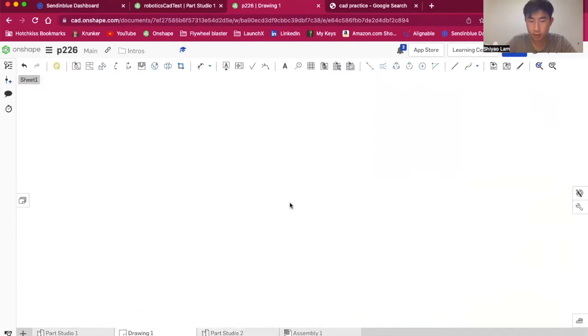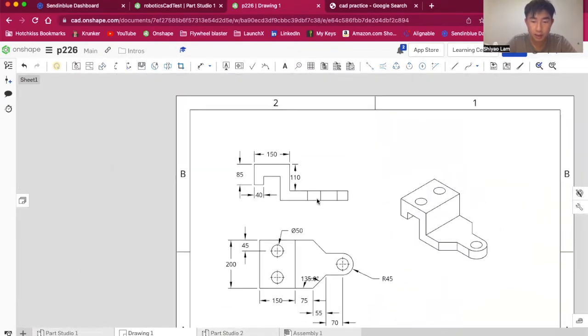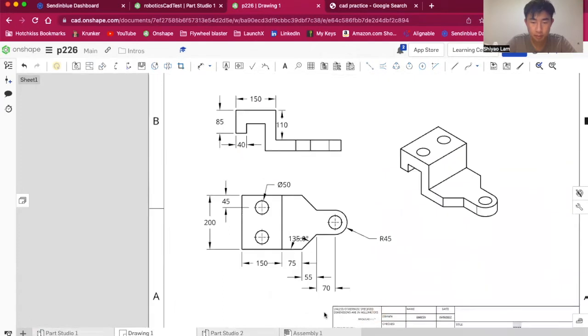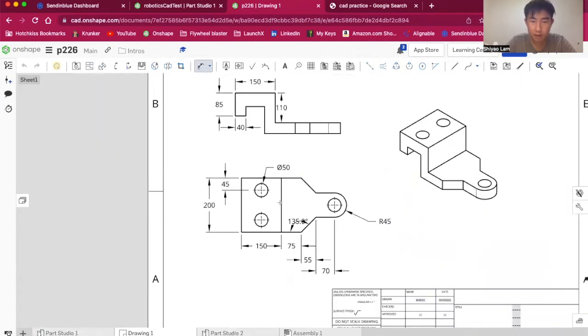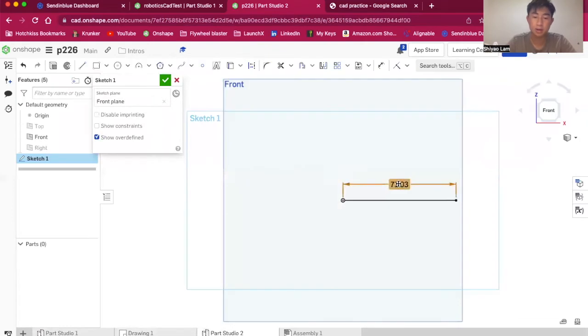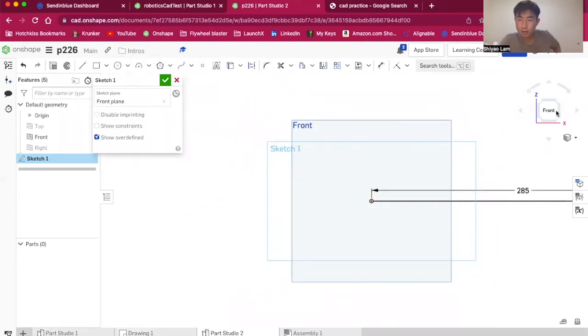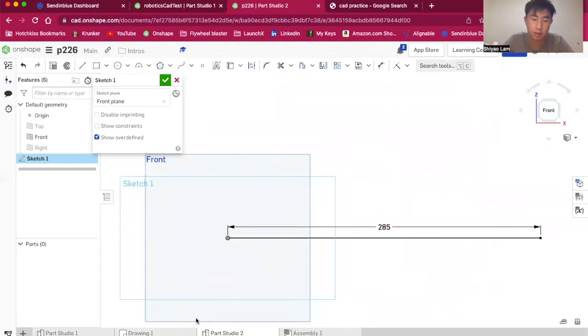So next, let's go back to our drawing and take a look at how long this first line, this one on the bottom, should be. I forgot to put a little bit of dimension right here, so it should be pretty quick to add. This line going all the way to the top, right over here, all the way to here, is going to be 285, as you see right over here. So 285 is going to be the length of that line right here. I'm just going to copy it. 285 is a little long, so sometimes you just got to zoom out. Use the cube to your advantage.